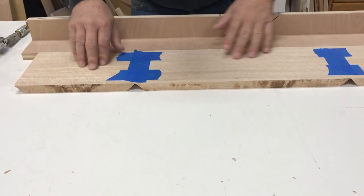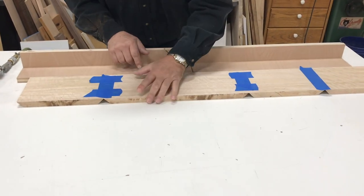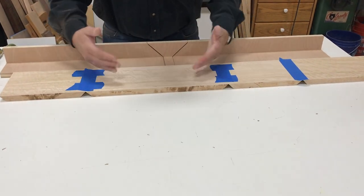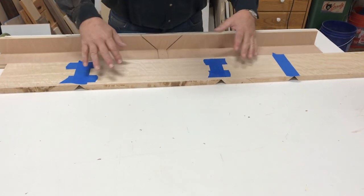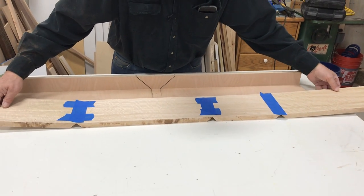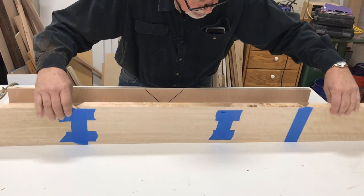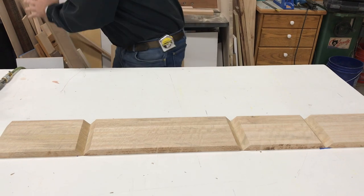Okay, one other thing I did is you'll notice I marked an X on each one of my pieces. I determined which I wanted to be the bottom of my box and my top. And so these are the bottoms. When we roll it over and we glue it up, now we know we have our top and our bottom all together. And we're just going to roll this over like this. We'll set our straight edge out of the way.